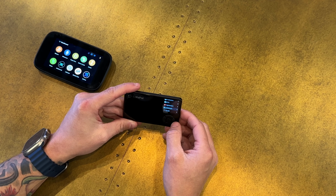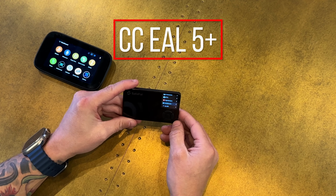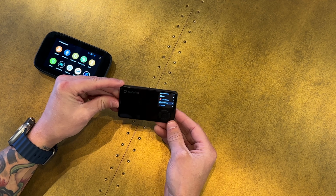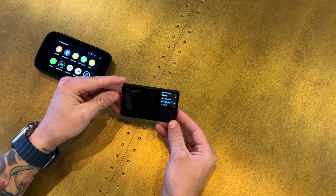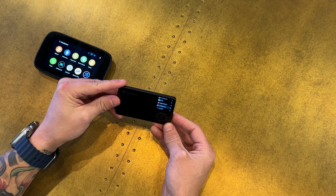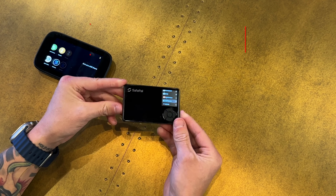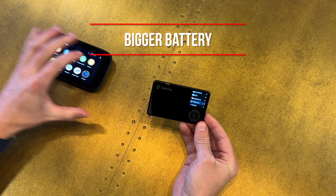They do have the same CCAL5 Plus security element chip in this one. They didn't make any changes there. In my opinion, that's a small missed opportunity, but it is still a secure element chip on the device nonetheless. And then the last upgrade that they made to this physical device is the battery is now bigger.